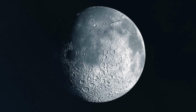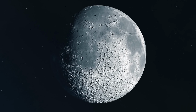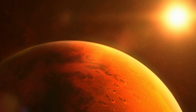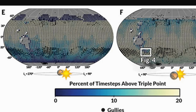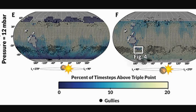Our moon prevents the Earth from wobbling too much, and it prevents the Milankovitch cycles from getting out of control. But on Mars, it could actually flip quite a lot, thus changing the atmospheric conditions and the climate quite dramatically once in a while. Something that was recently simulated, and something the scientists believe might have happened possibly a few 100,000 years ago.